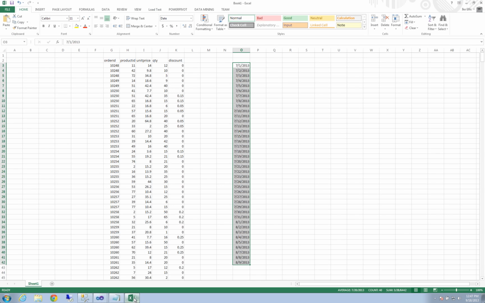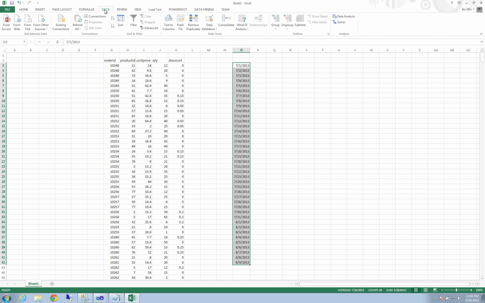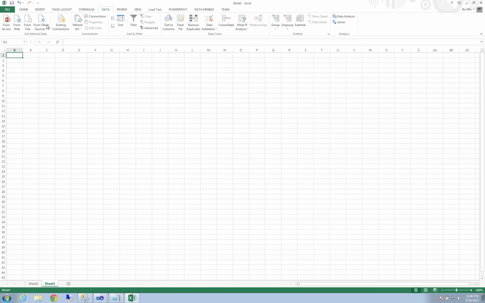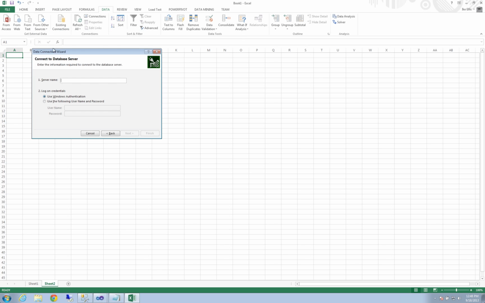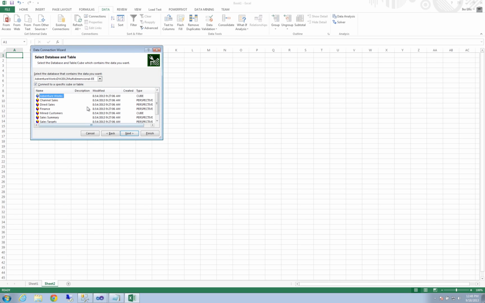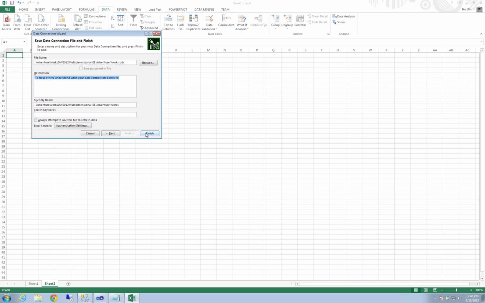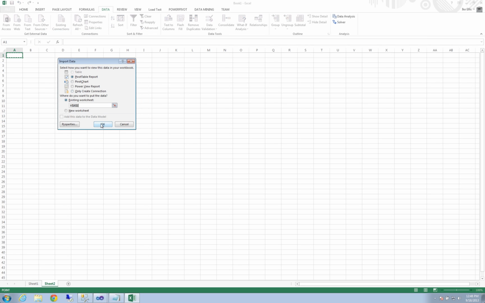And even in Excel, I go to my data tab, go to a new sheet here, and I say, I want to get it from Analysis Services, and it's my localhost, and let's go up to the AdventureWorks cube and click Finish, and I want a pivot table.